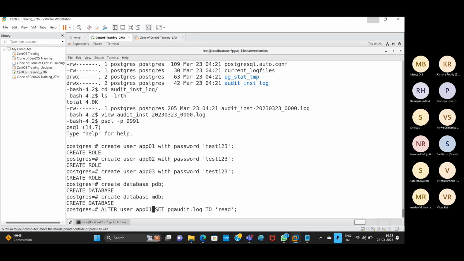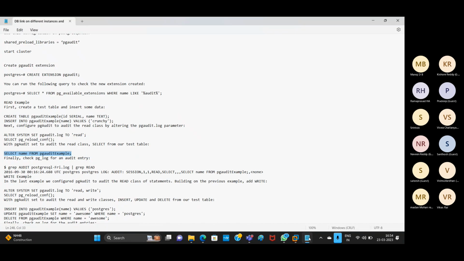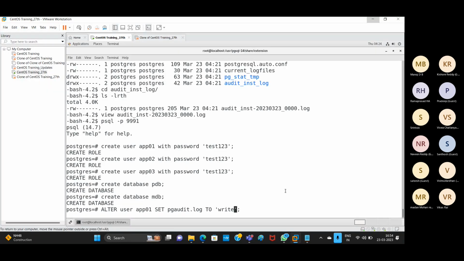For app01, set pgaudit to, I will do one thing. If anything is going to be written from app01, everything needs to be traced. Yeah, only write operations.